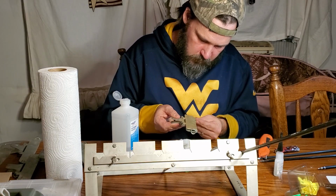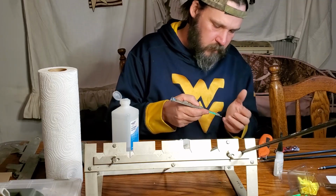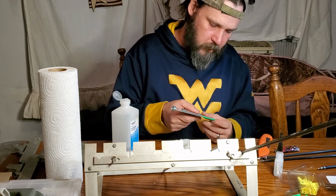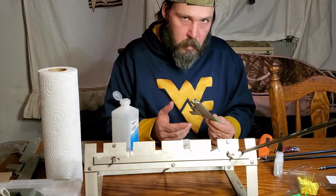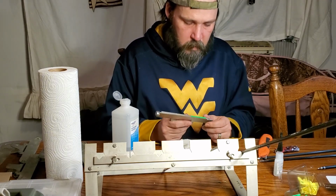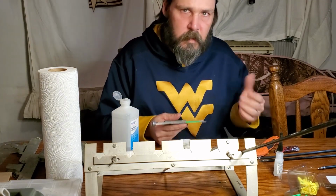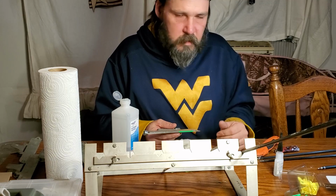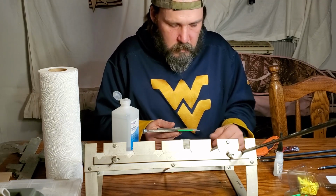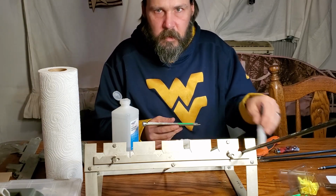Again, repeat the process. You know, I got a little mark where I like my vanes on here. Now, as my kids figure out, and the wife, when we build their arrows where they like their vanes at, I'll probably use something to color code it when we build their arrows for their setup that they like. You know, again, that's part of the fun of archery. You customize it to you. A lot of people like, you know, different size vanes. I like the small vanes. I think, you know, it's less drag. I like shooting a fast arrow.